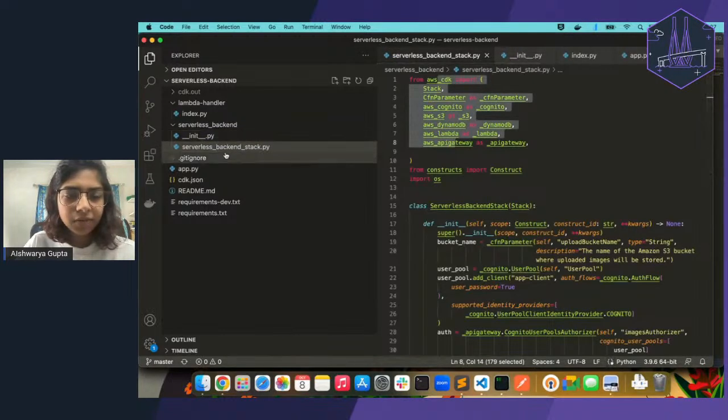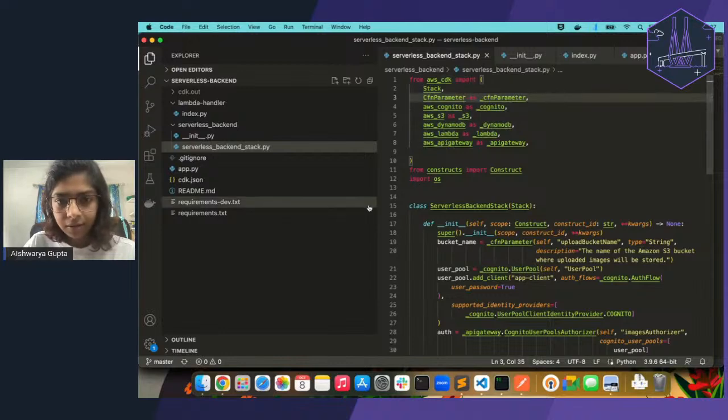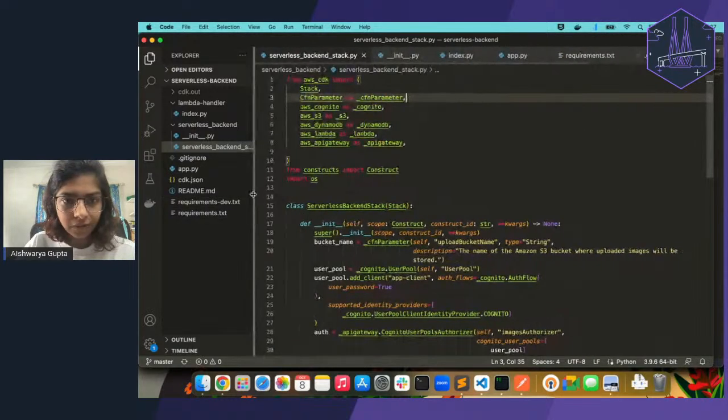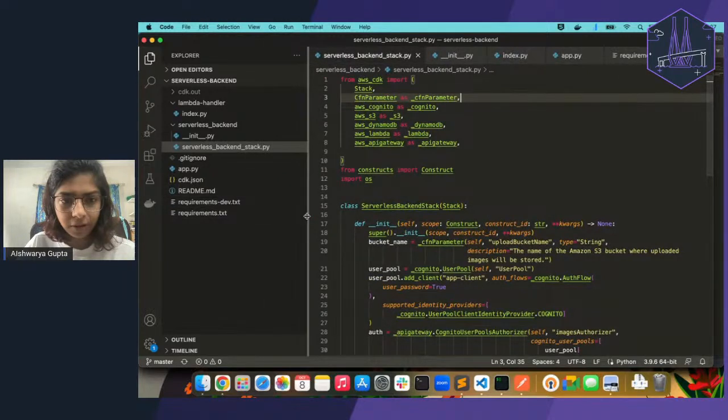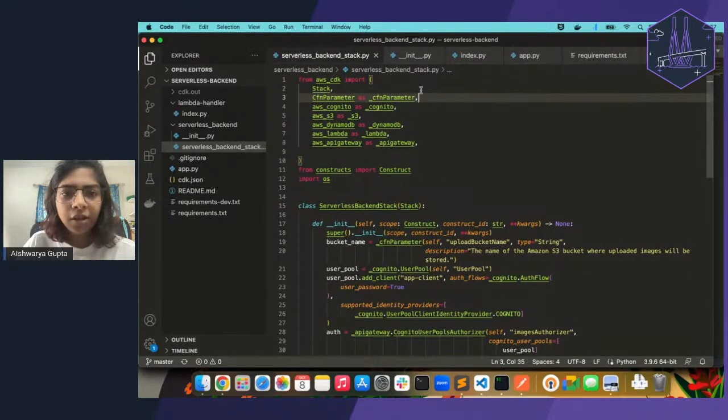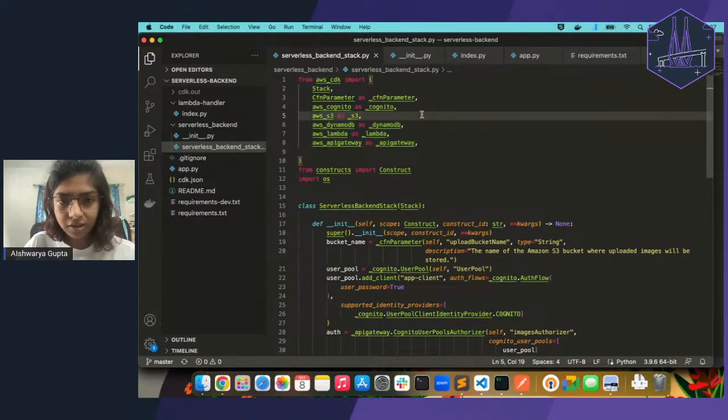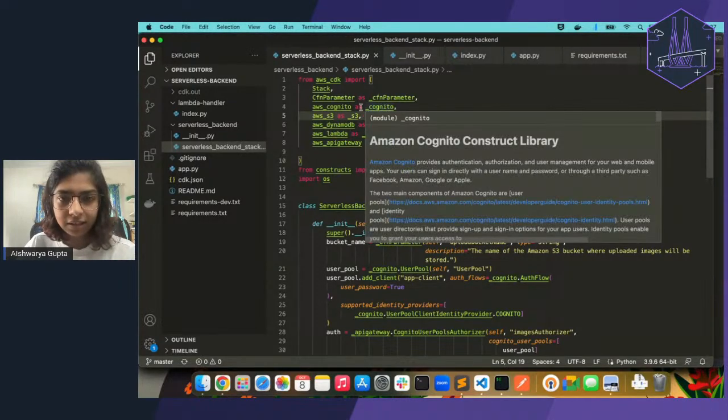Then we get to serverless_backend_stack.py. So this is our main file. This is our root file which is used to deploy our CDK application. At first, if you see, from the AWS CDK library we are importing all of these resources, all of these constructs. As you can see, they don't have a CFN at the start of them.